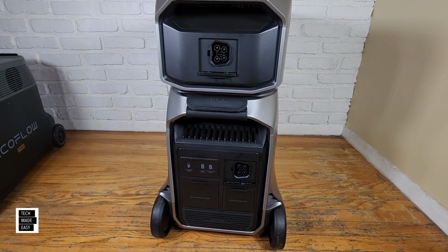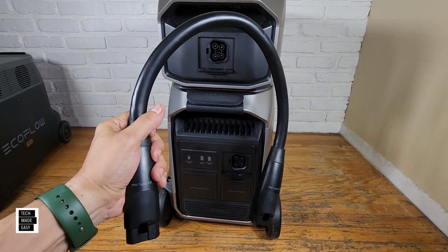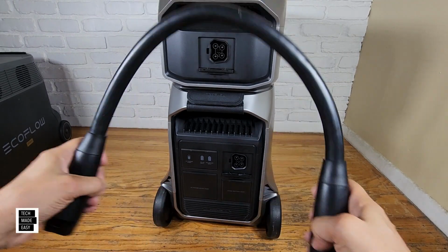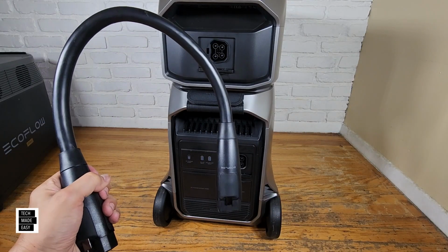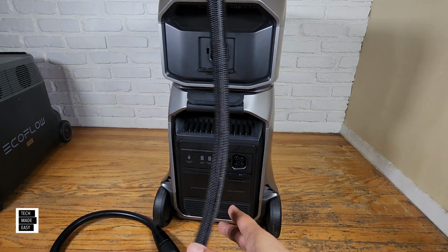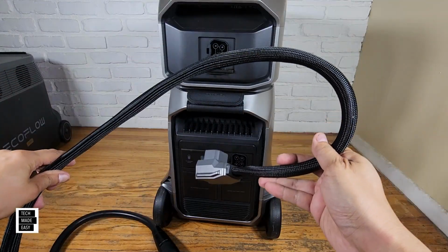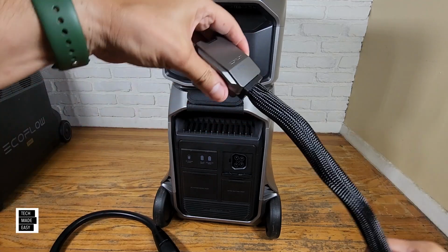So, you remember this cable? How do you not forget this cable, huh? This is the Delta Pro cable. I mean, you could beat someone with this. Please don't beat anyone. The world is in pain enough. But what about a cable like this? Look at this. Totally flexible cable. And this thing just snaps right in.